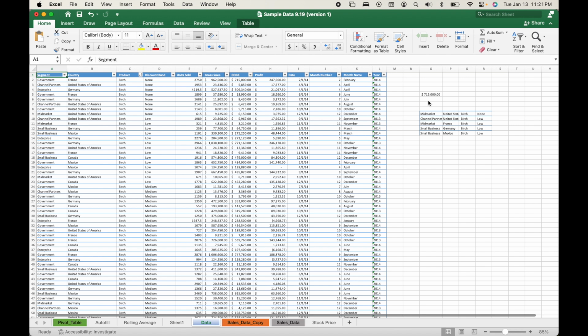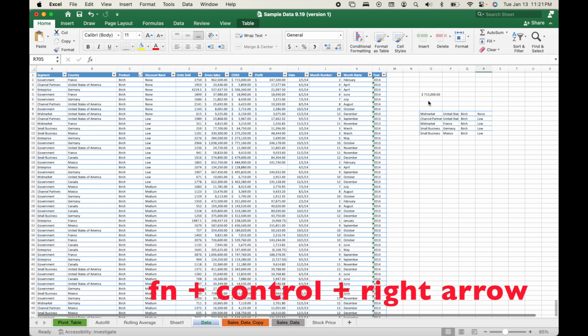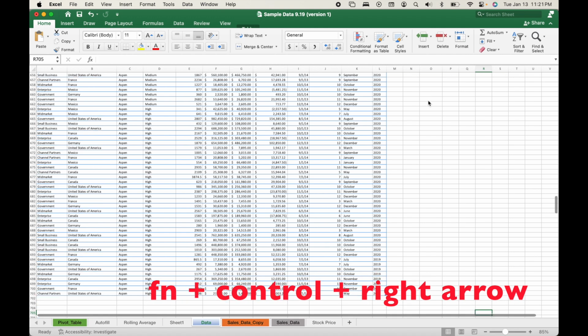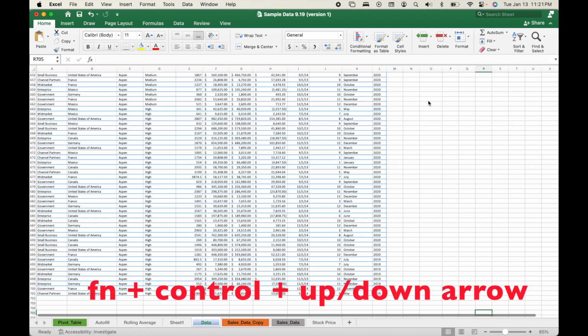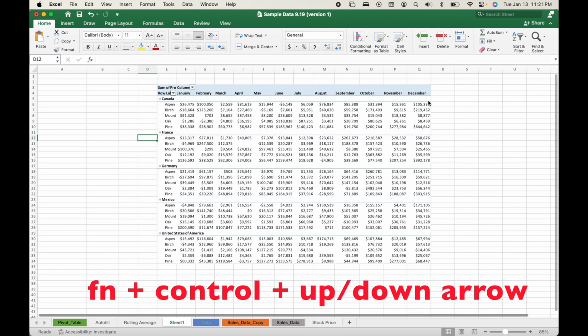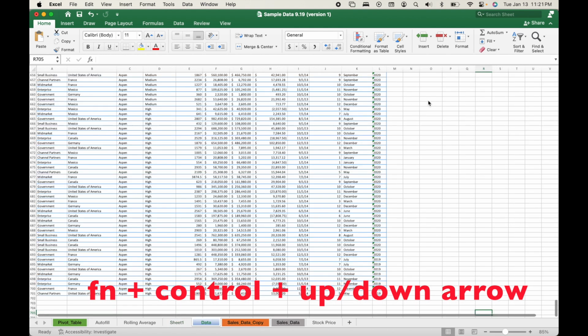If you want to go to the end, it's something very similar: function, Control, right arrow, and it's going to take you to the very last data point. And if you want to do a Page Up or Page Down, it's the same thing: function, Control, up arrow, which is essentially just toggling through the different worksheets in your workbook.